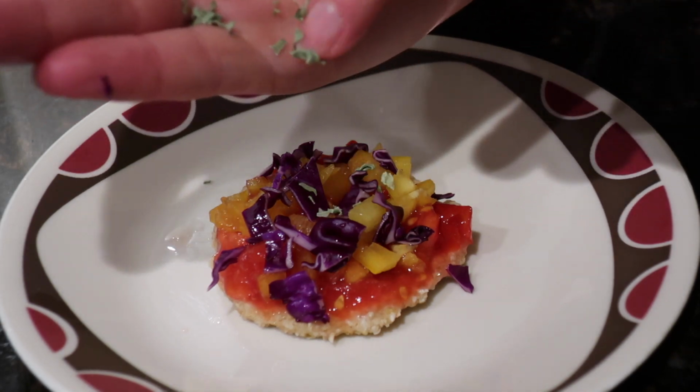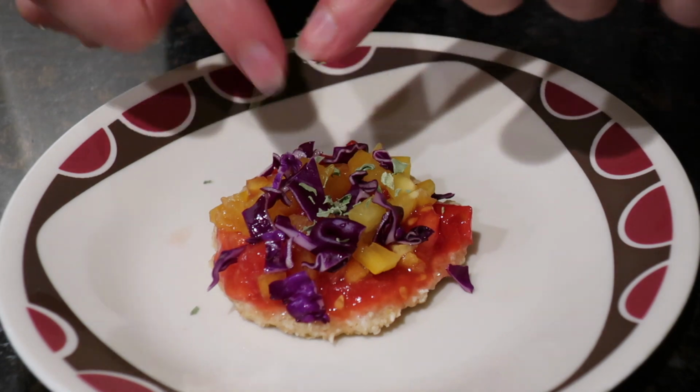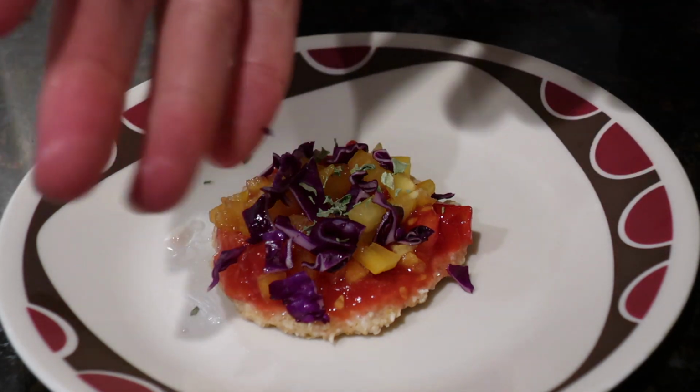Fresh herbs to top it off. I happen to have dried basil, but not fresh. So I'm just gonna put a little dried basil on top.